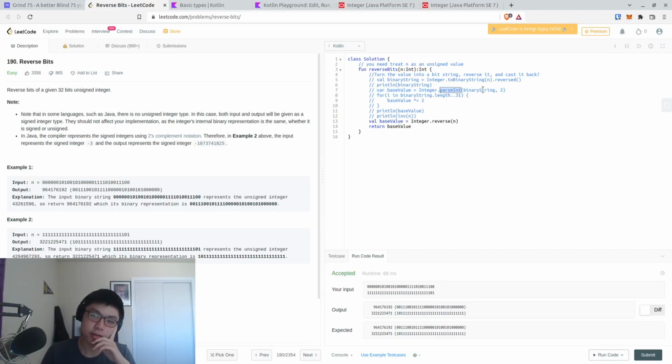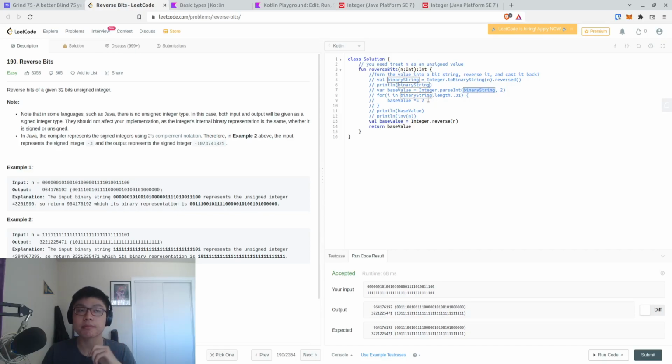We could just go through this string in base 2, assuming that it's a signed integer. If the leading digit is 1, then you have to represent it as a negative. But if it's unsigned, then we could just go through it as normal. I guess we could probably just do it the same in both cases, right?